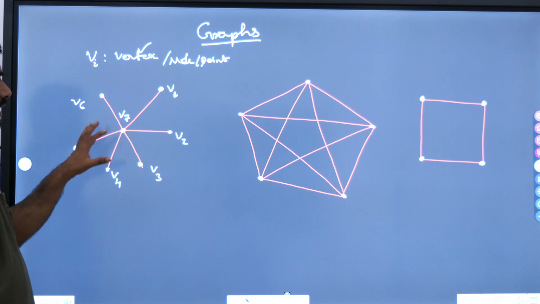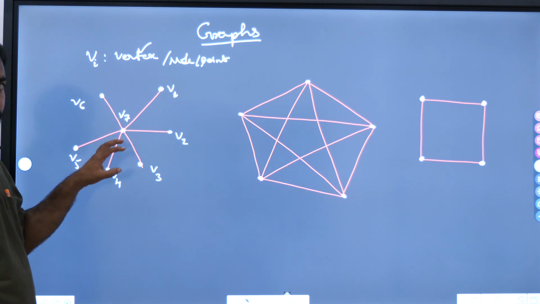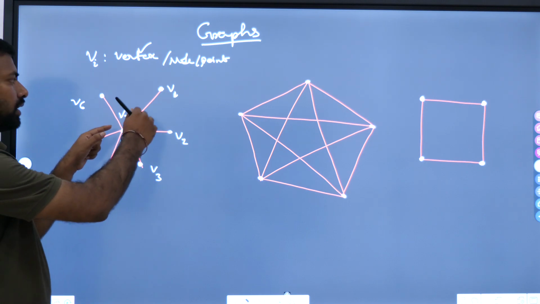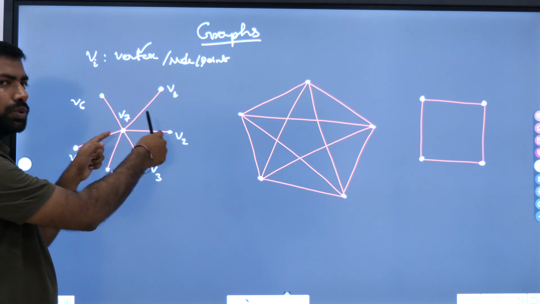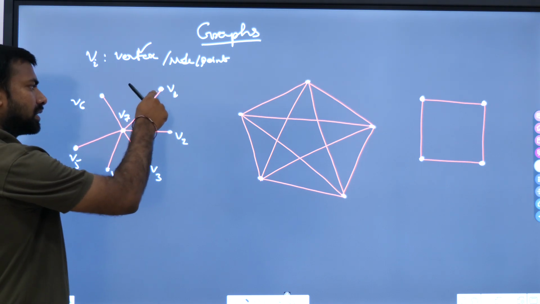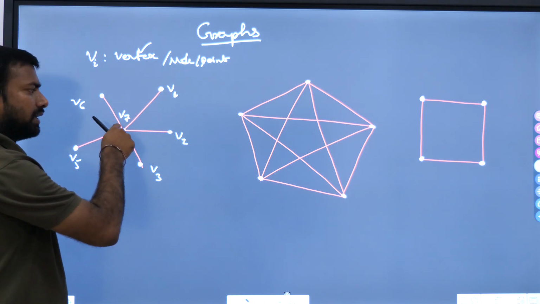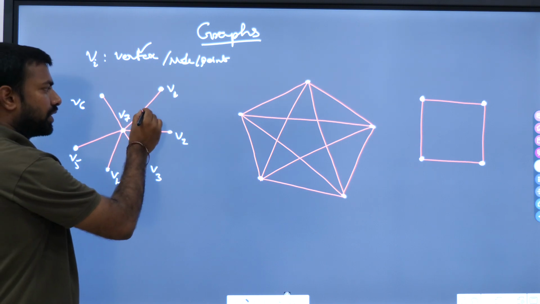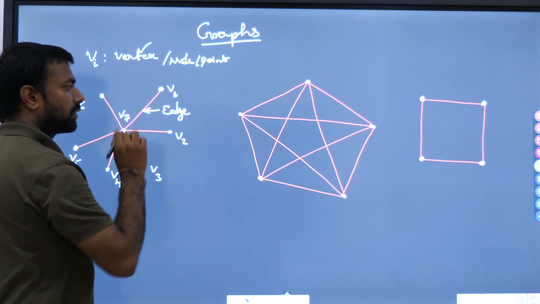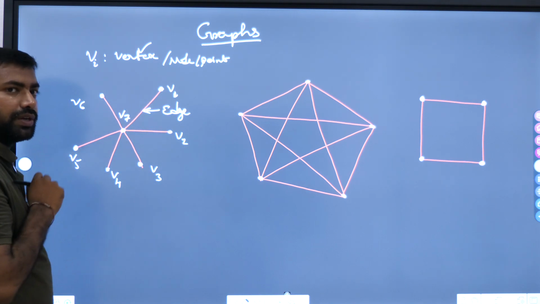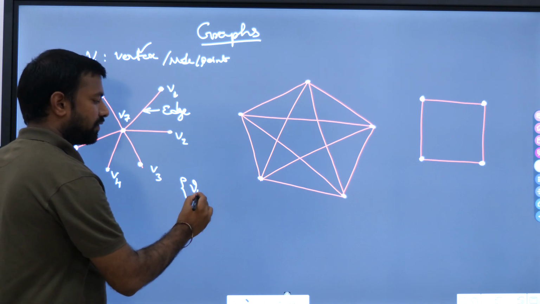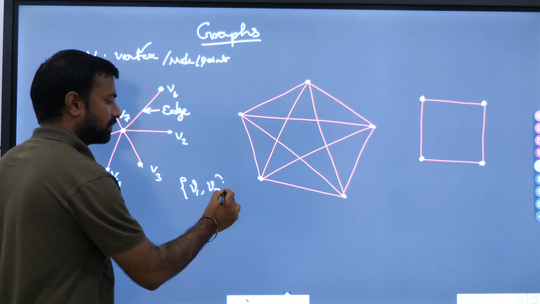There are a total of 7 points, so there are 7 vertices here, and you can see the red lines connecting 2 points, right? This line is connecting V1 and V7. We call this line an edge, and we denote this edge with a notation like this: V1 comma V7.